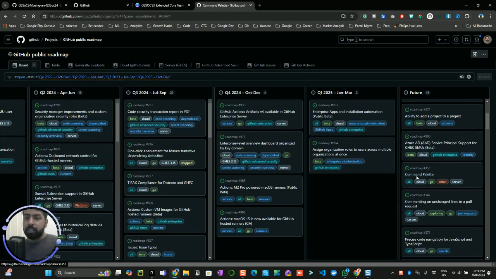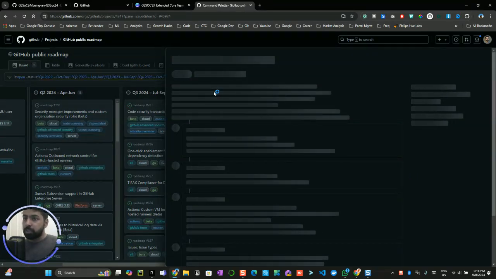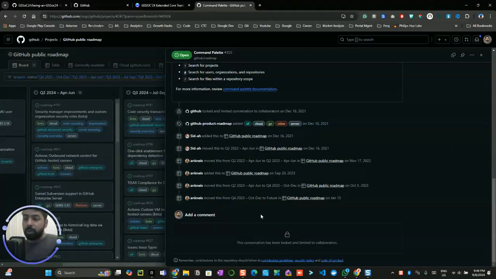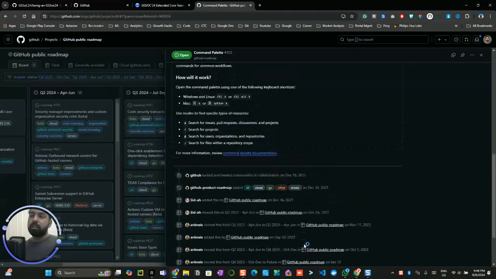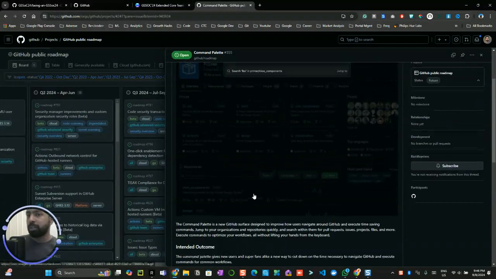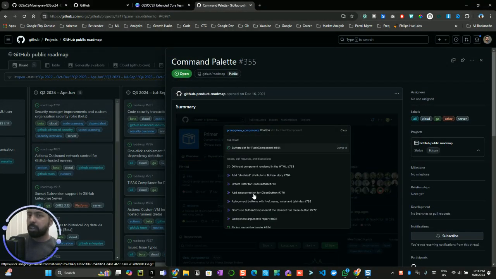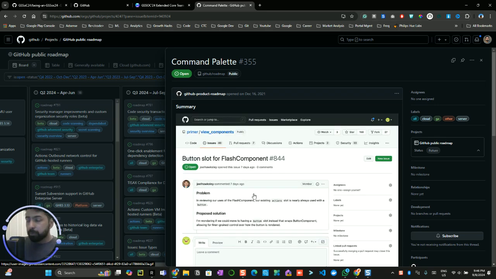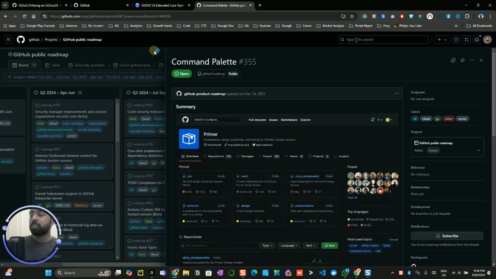When they click over here, it will take them into the particular issues, and they will even have a glimpse of who is working on it and what the status of the issue is, and you can limit the conversation from a public audience if you don't want them to see it. So this gives a proper timeline view to the contributors or people who are focusing on your project.